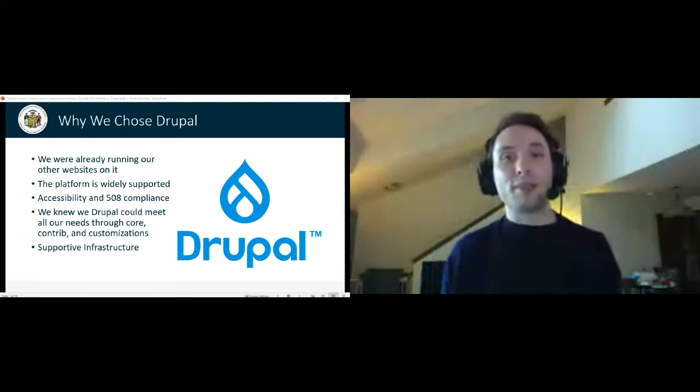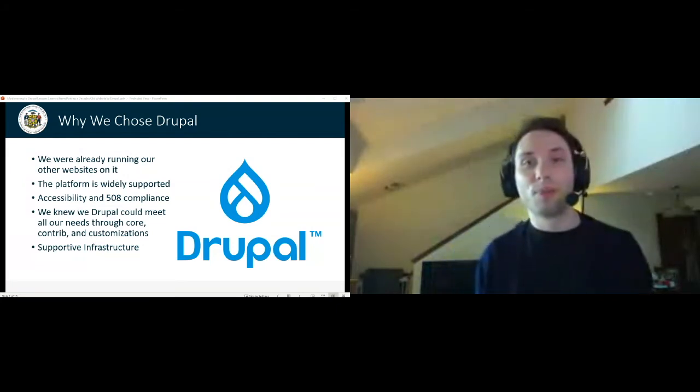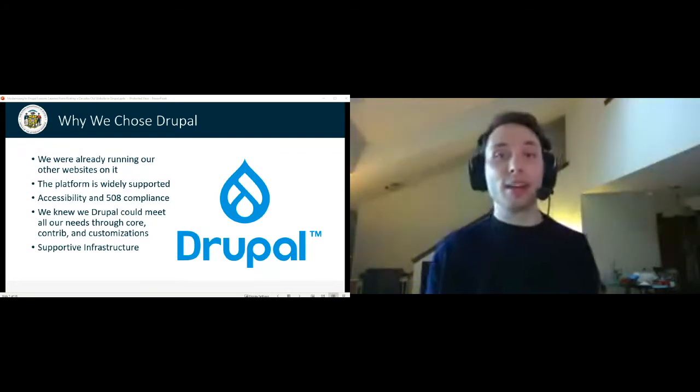We also would have access to verified contrib modules for extending Drupal. So anything we used from the community gave us the support that we would not have gotten if we decided to go with the custom in-house development route. We also got a developer-friendly API, making it easy for the times that we did need to write our own code.